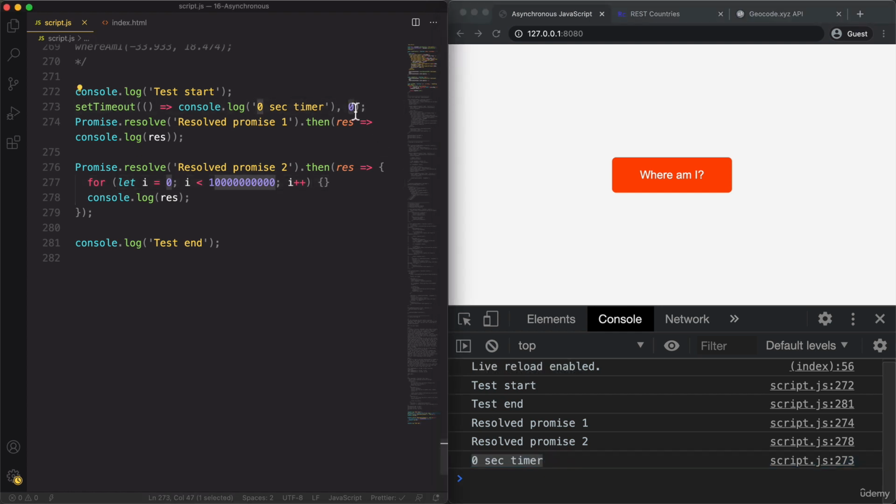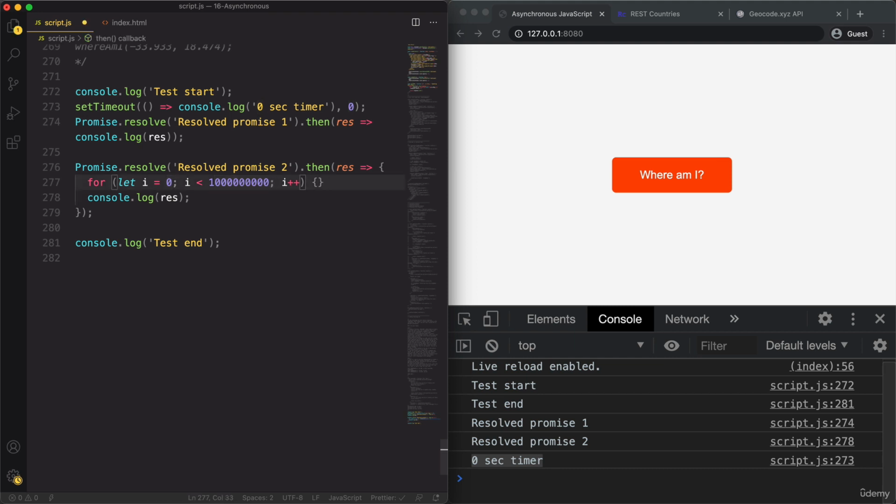And so this is actual proof that these 0 seconds that we have here are not a guarantee, okay? And that is exactly what I wanted to show you. So this means that you cannot really do high precision things using JavaScript timers. So just keep that in mind whenever you are working with promises, so basically with microtasks and with timers at the same time.